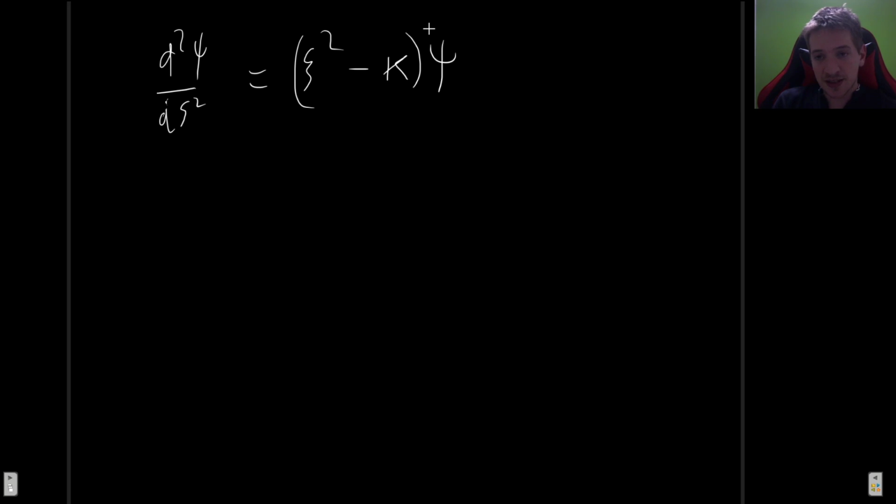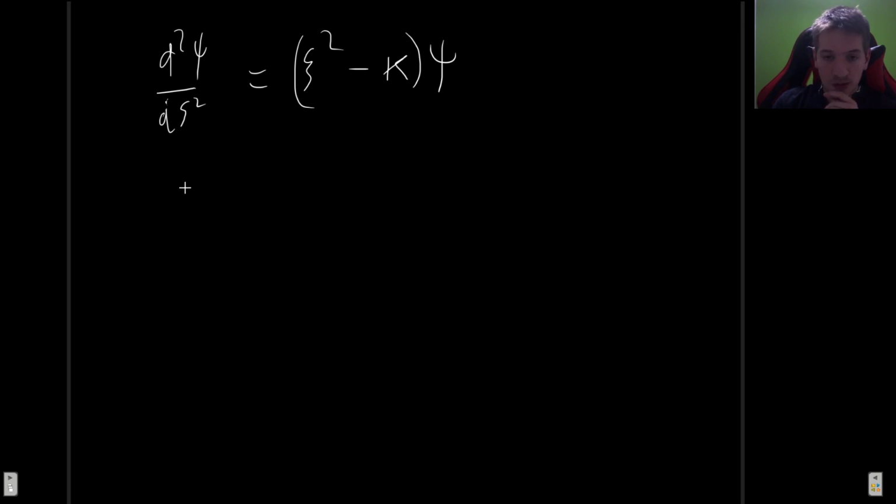This is not an easy equation to solve at all. So if you want to try and solve it, go ahead, but you're going to notice it's not something we can just go ahead and do. So what we can do is use some mathematical techniques in order to solve this equation. One method to do that is to use what's called an asymptotic solution, right?